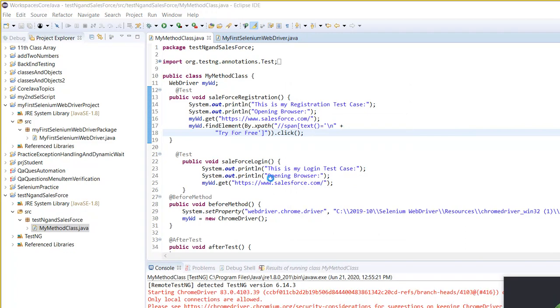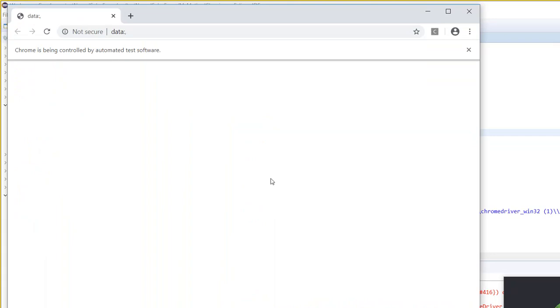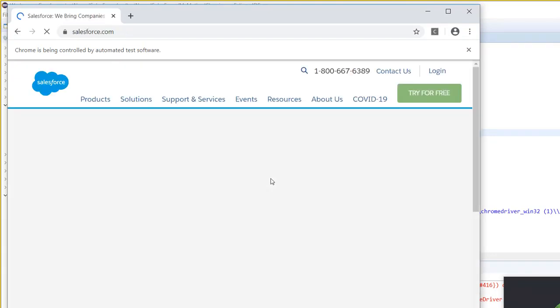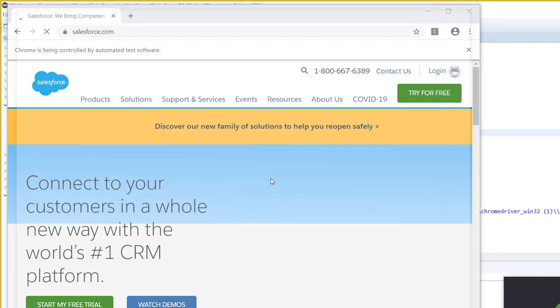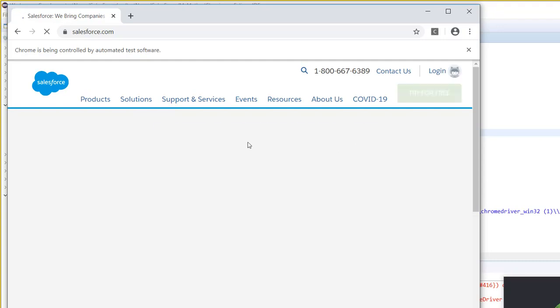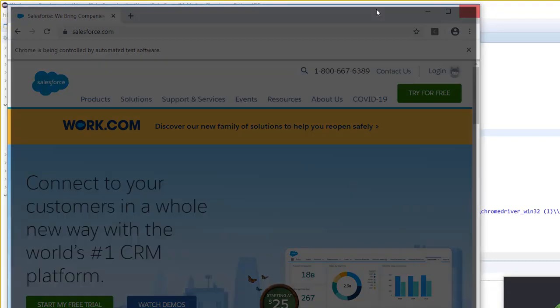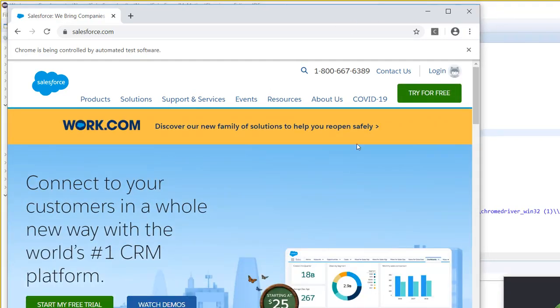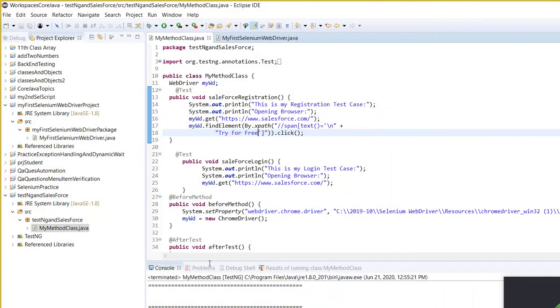So if you now execute, you will see the impact, probably from the way we put the code. Let me see if it is going through. Okay, now if I close this browser, still it was not able to click on that, and we'll see we still have failures.